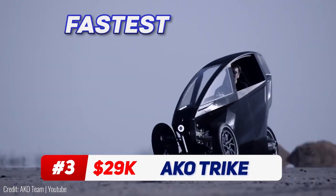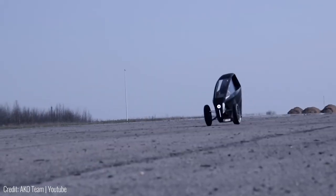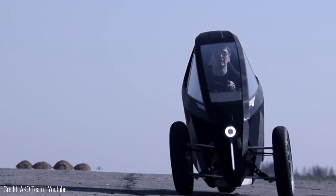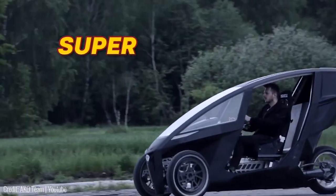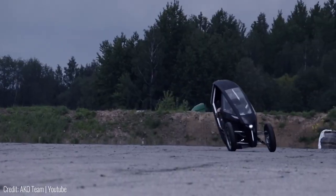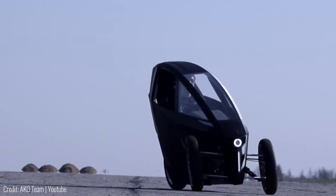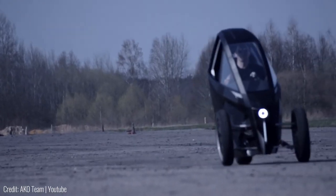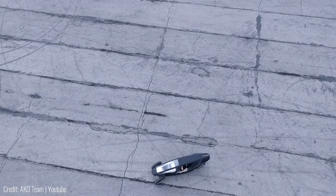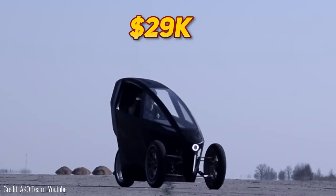The Eiko trike is the fastest trike in the world. Powered by an electric motor, this can reach top speeds exceeding 150 miles per hour — faster than most average sports cars. It's also super mobile thanks to its front wheels that can actually tilt to reduce the turning circle. While it's turning, the entire body leans towards one side, almost like a heavy bike. With a 200-mile range on a single charge, it can be used for daily commutes as well, but set aside $29,000 to get your hands on it.